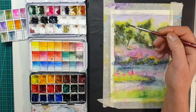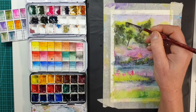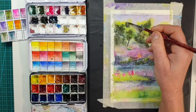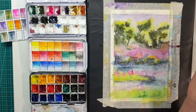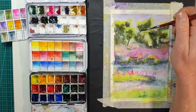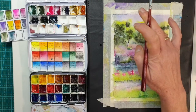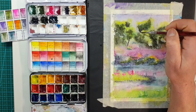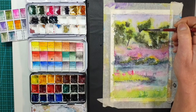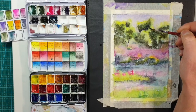and I just do some dark highlights, not highlights because they're dark. I'm just working on the contrast now. And later on, once I do this, and if my highlights are not strong enough, then I will get some gouache and I will put in highlights. But first we have to work on our darks, and that will indicate how much brighter we have to go.